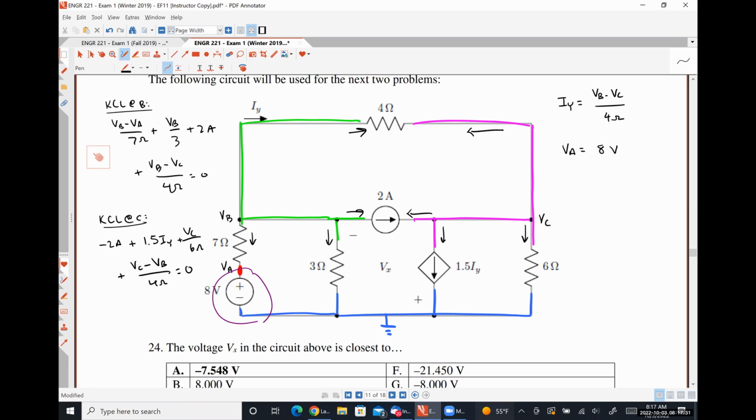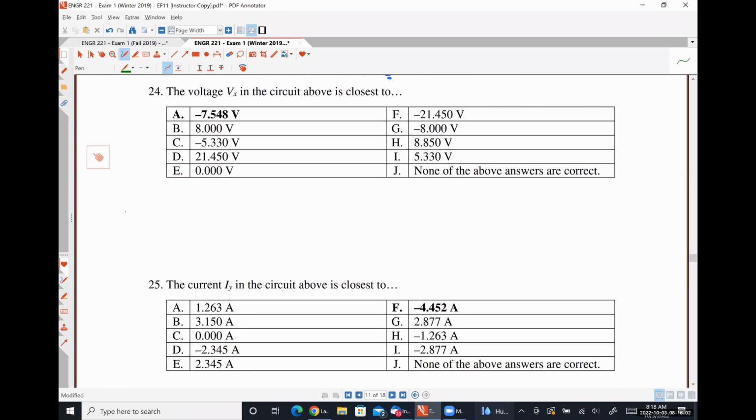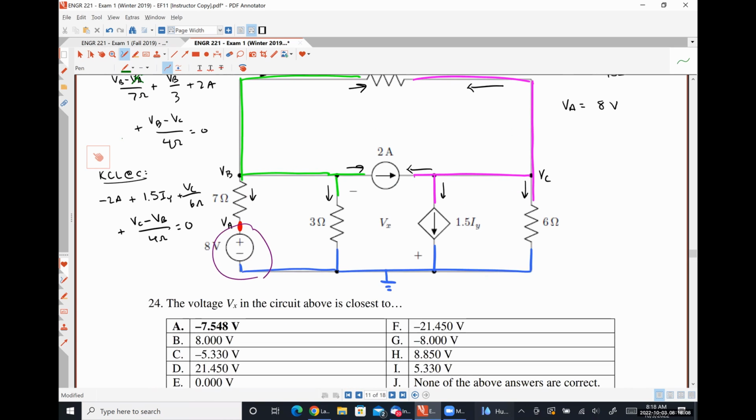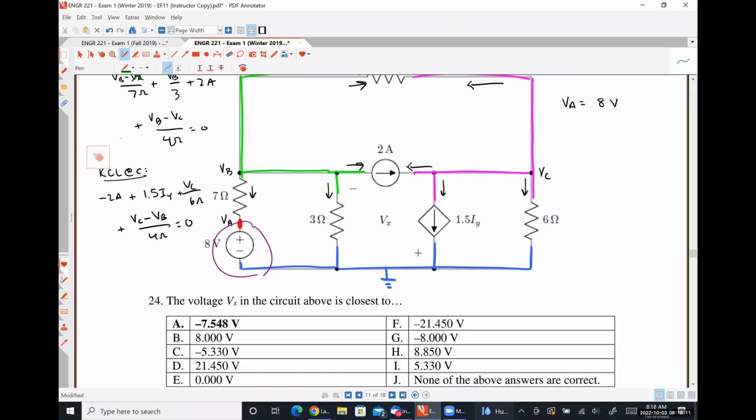And the substitution that I would make here, so that I could be the absolutely laziest I could possibly be, is everywhere I see VA, which is literally only this place right here, replace that with 8 volts. That way my 3 unknowns are VB, VC, and IY, and I don't have to do any more difficult substitution than that. Solve that system of equations, and I will come out with IY, definitely part F. To get Vx, Vx is just negative VB.